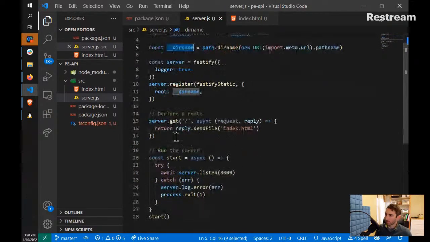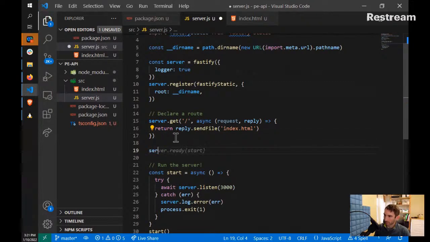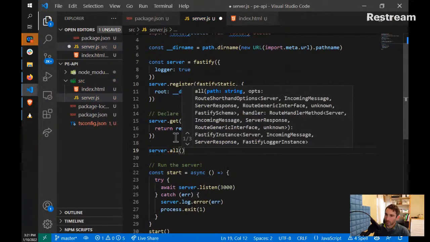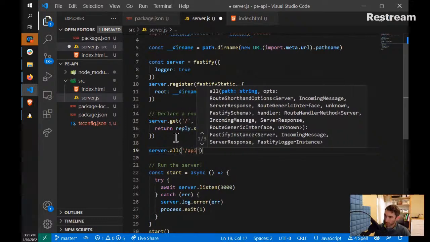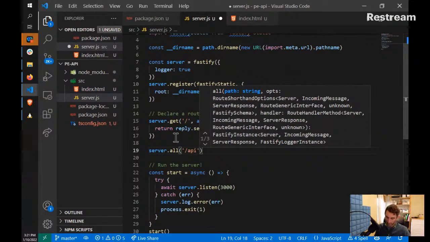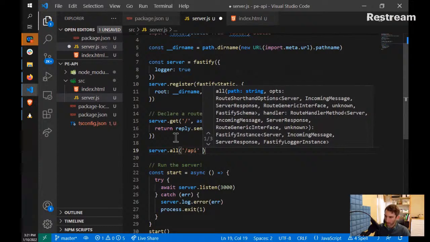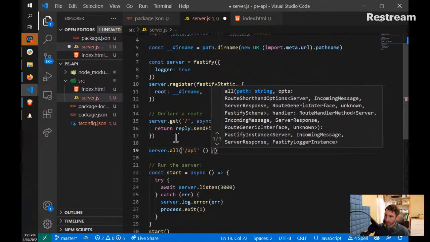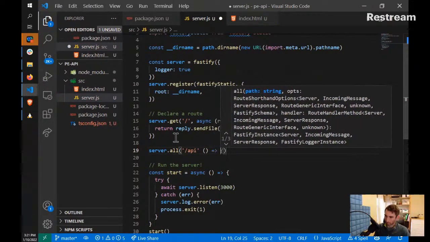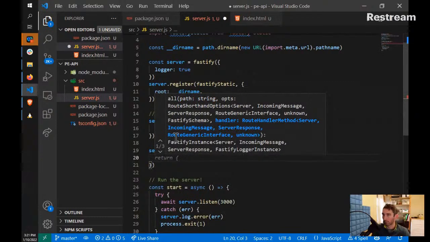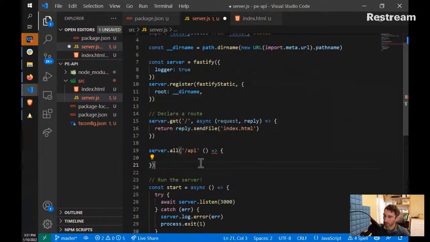So we're going to get another path here, and we're going to say server dot. We can do get or post. I think in this case, I want this to take all the traffic coming here. And we're going to say that we have this fake or whatever API endpoint, and this API endpoint is going to be the route that is probably going to respond with JSON. Okay.